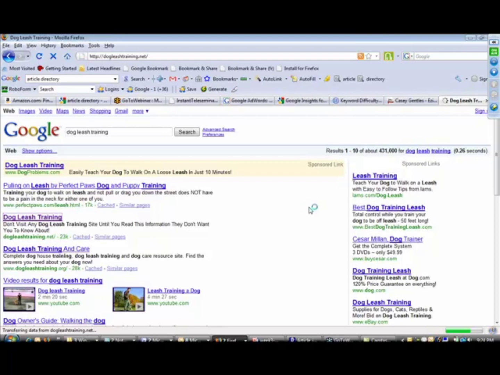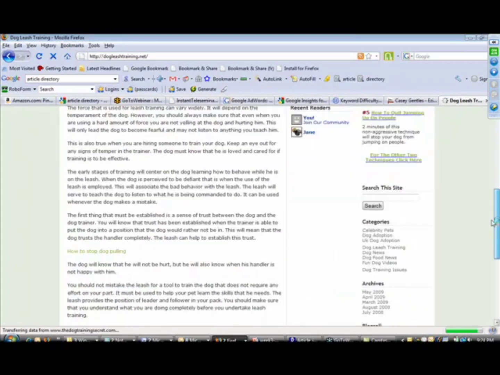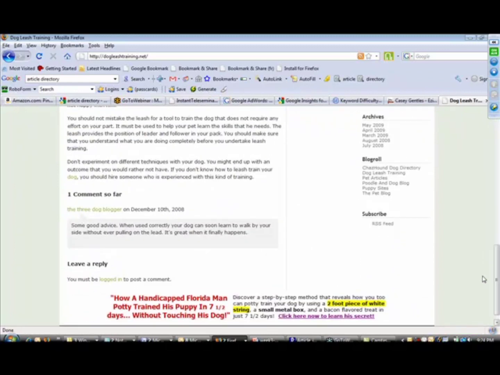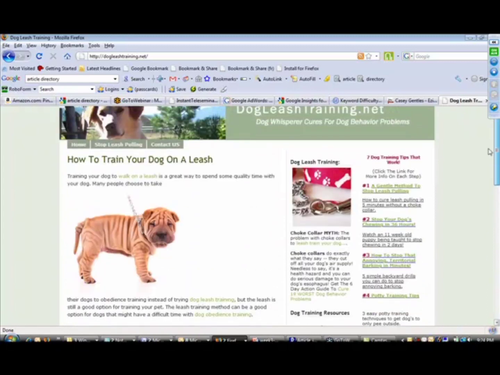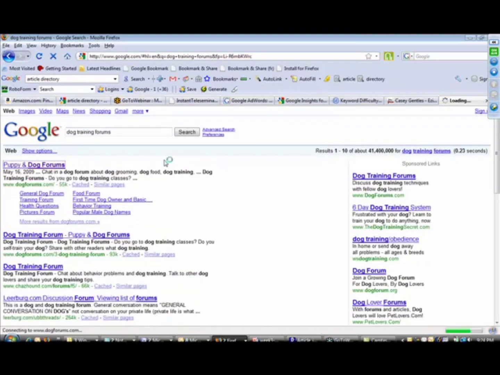dogleashtraining.net, and pull some data, information, or get some ideas. Have a little notepad next to you, or a little notepad text file, and write out, okay, maybe I should write something about this, or read the comments on these various articles and see if people had questions related to that. You can go into website forums, like dog training forums, and you could see big questions that people have about dog training.